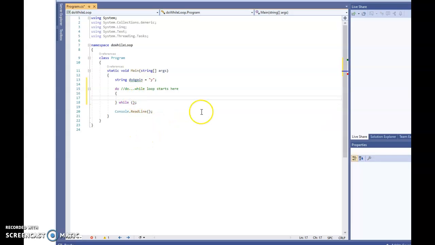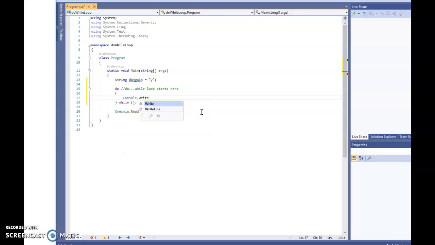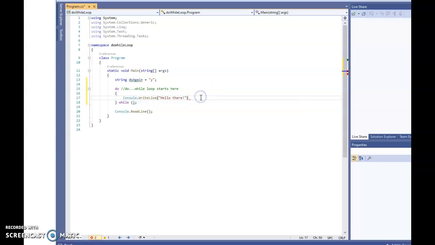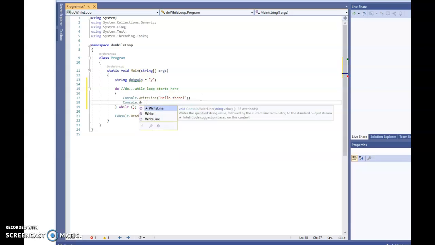So inside my code block, my curly braces, I'm going to put some code. I'm going to just put some text here to display. And then I'm going to do some more. I'm going to ask a question.